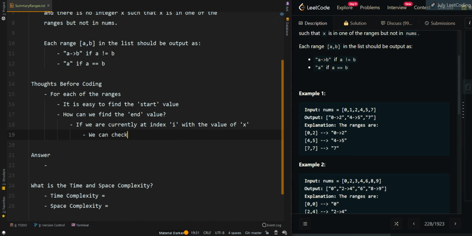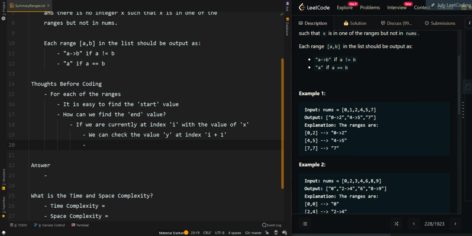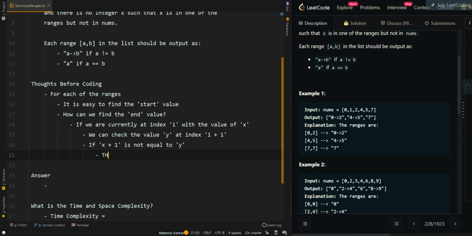We can check the value y at index i plus 1, basically the element at the next index. If x plus 1 is not equal to y, this means x is the last element inside the range.